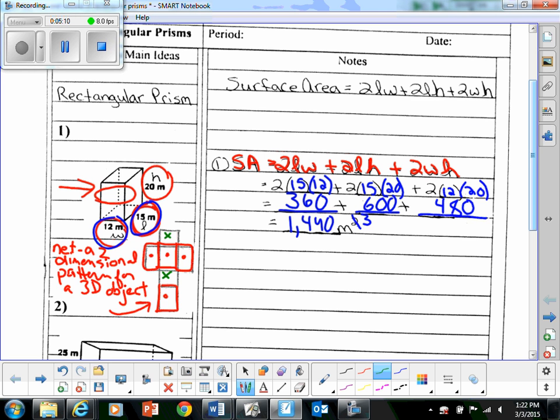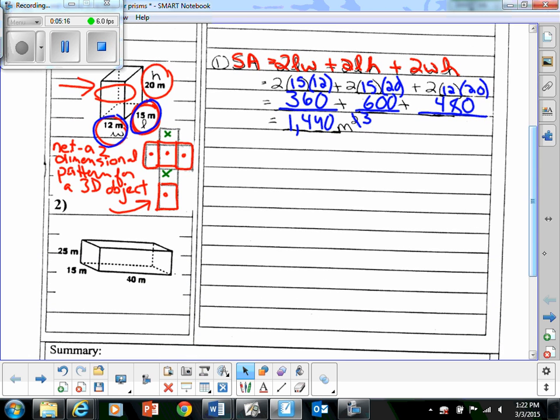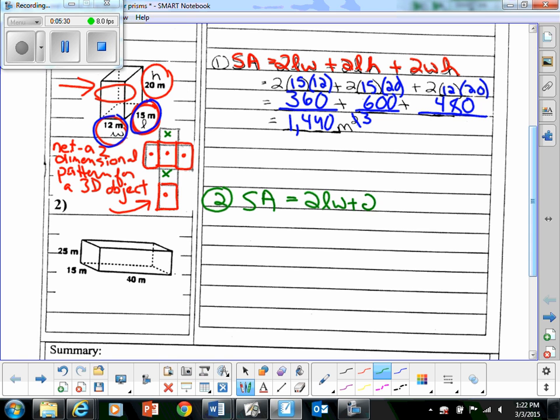Okay, so let's move on to our next example. Okay, so hopefully you're thinking that your first step is to write down the what? The formula, that's right. Surface area equals 2 times length times width plus 2 times length times height plus 2 times width times height. And notice when I'm writing all this multiplication, I'm not putting in x's, because now that we're in pre-algebra and getting ready for algebra, we don't want to use x's for multiplication. 2LW means 2 times length times width.